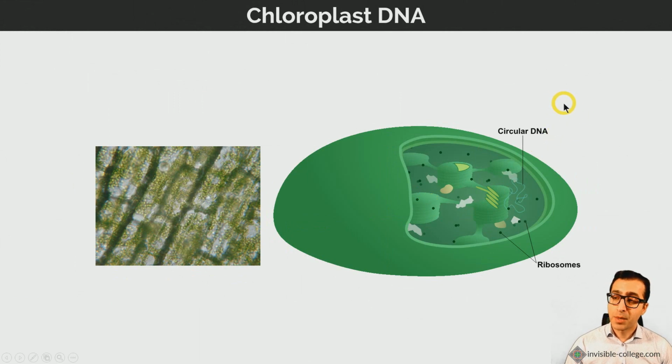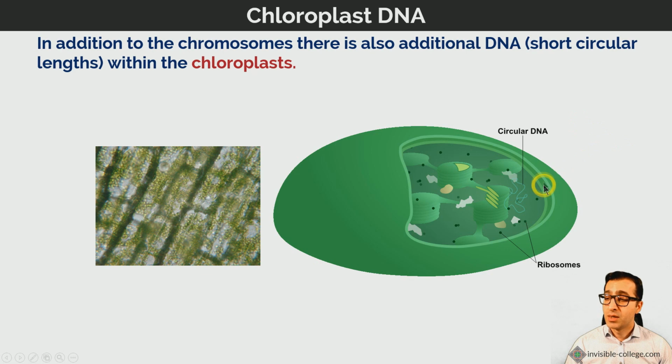So another type of organelle found in eukaryotes, in plants for example, is the chloroplast, and this is the site of photosynthesis. Now, like the mitochondria, these are organelles that have a double membrane and also contain circular loops of DNA and ribosomes, which again resemble the smaller ribosomes found in prokaryotic organisms.